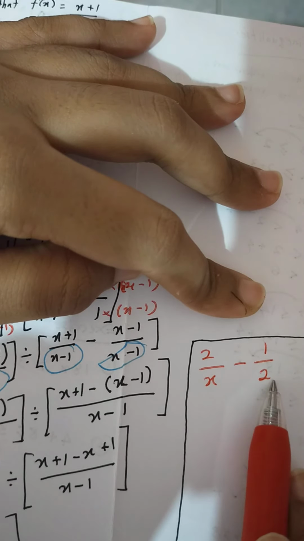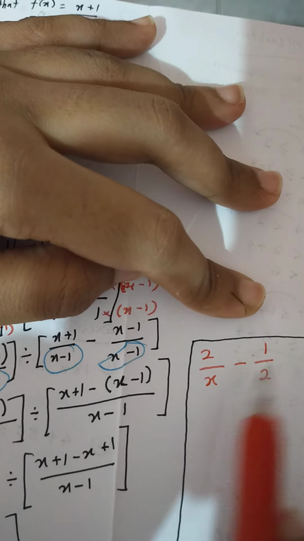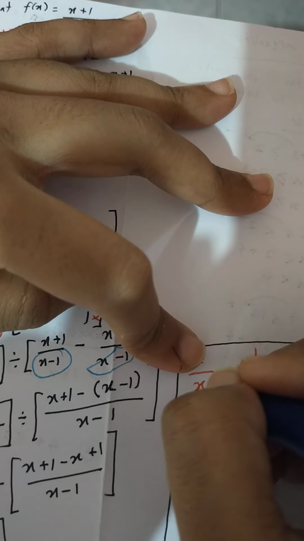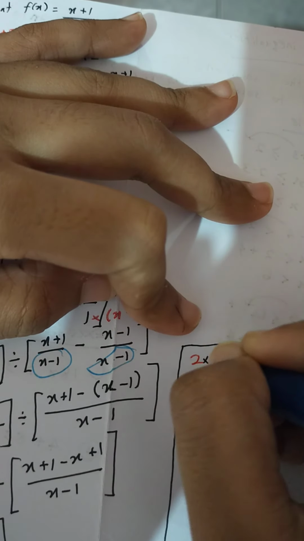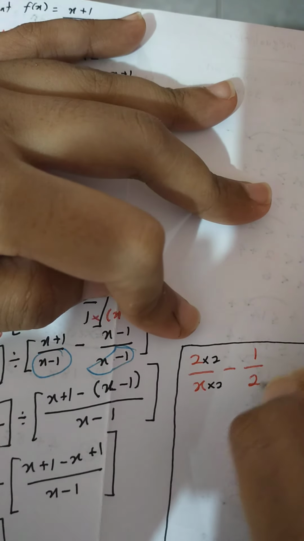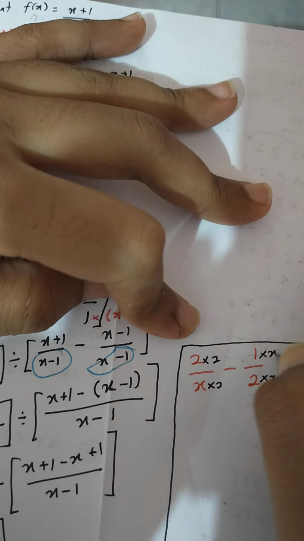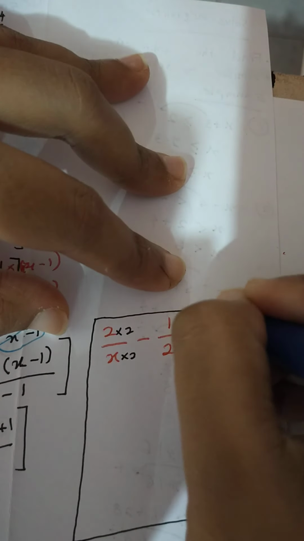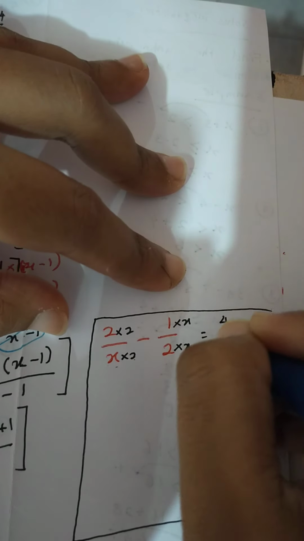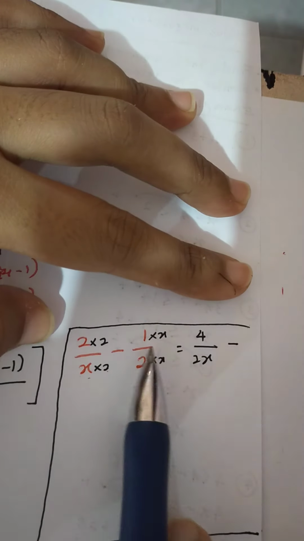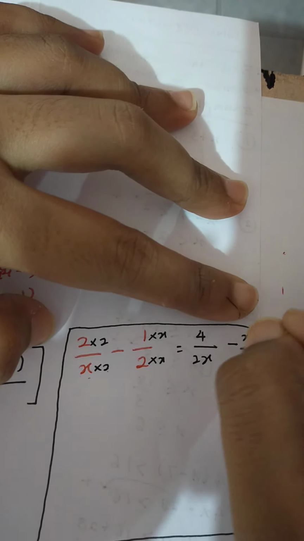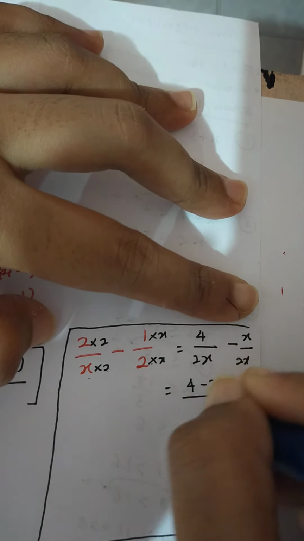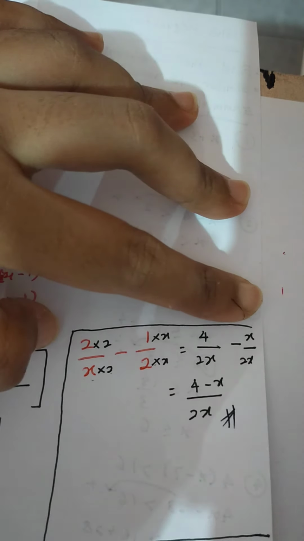you have to make sure the denominator is the same. Over here you have 2 over x, over here 1 over 2. So you know that you have to make this one times with 2. So the numerator also you have to times with 2. These 2 you have to times with x. This one is just an extra exercise I want to show you. So 2 times 2, you will get 4 over 2 times x is 2x. Minus 1 times x is x over 2 times x is 2x. Now we can combine it. So 4 minus x over 2x. So this is your final answer.